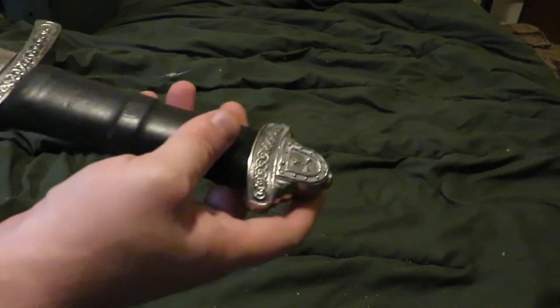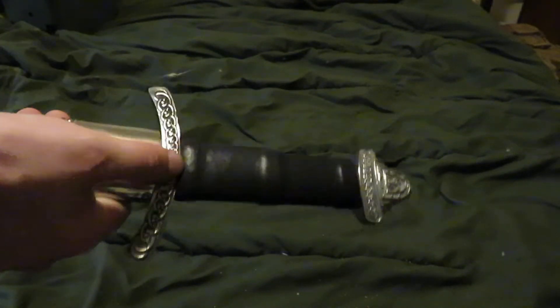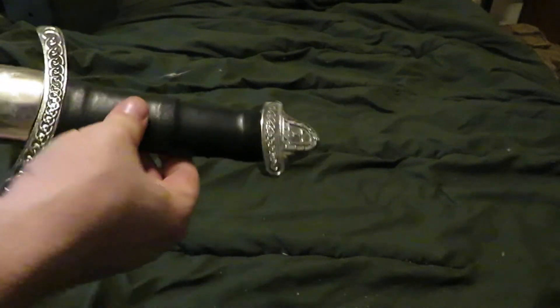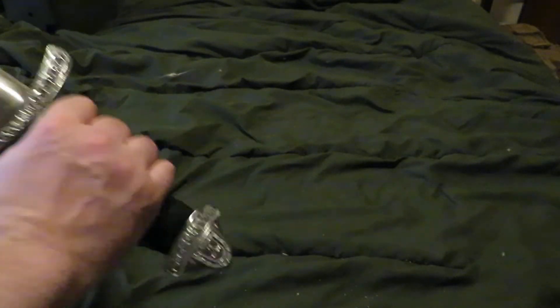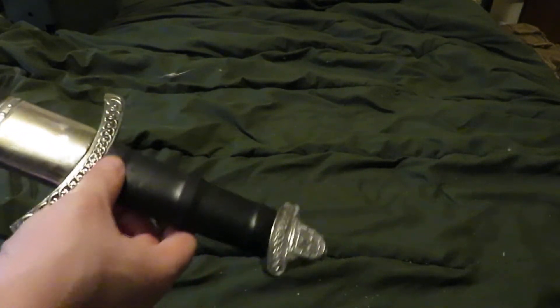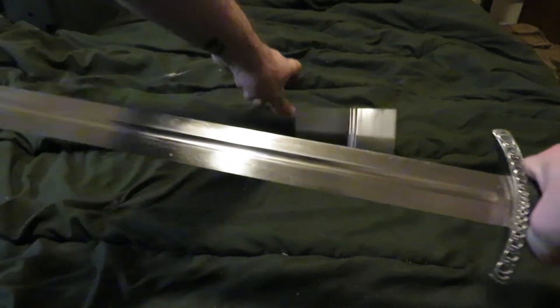There's a lot of ornate design on here — almost a little too much. As far as the ornamentation and design goes, I would like this to be a little bit cleaner, but it looks cool. Pretty nice leather-wrapped wood scabbard with stainless steel fixtures. The leather-wrapped handle seems like it may not have stuck in just a couple of spots with the glue — almost like there's an air pocket — but it feels pretty good in the hand. It's a little strange profile for a handle with this central rib, but it's not terrible. Fairly comfortable in the hand, little tight in the scabbard, but there you have it.